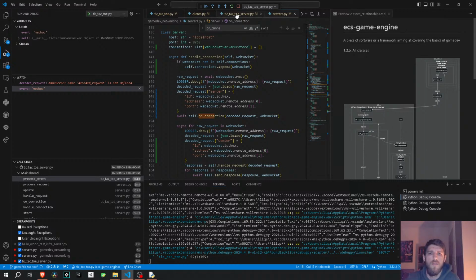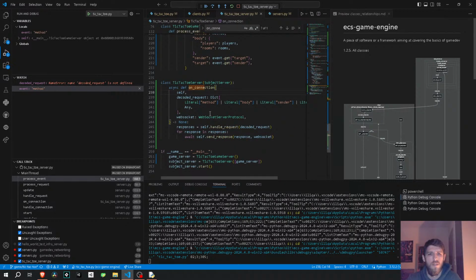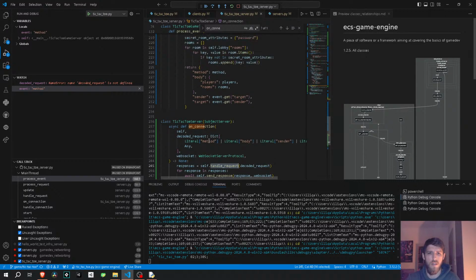Okay, but that's weird. Connection, nothing happens. Responses, can the request. Returns a dictionary. Yeah, but it should not return a dictionary.